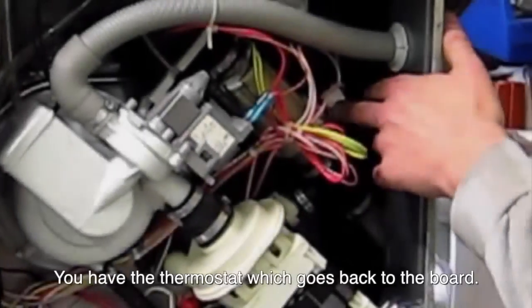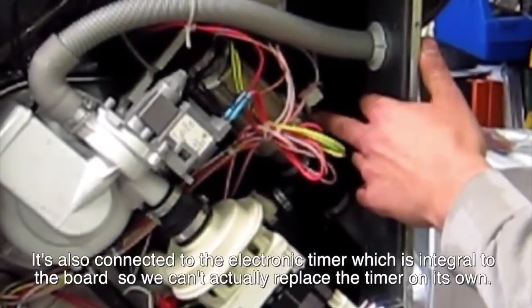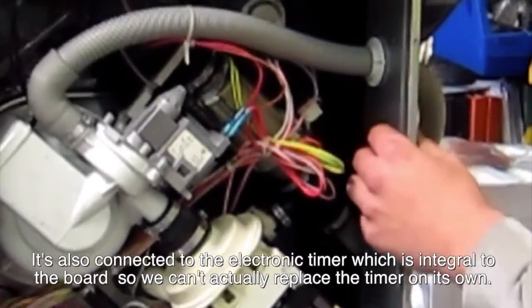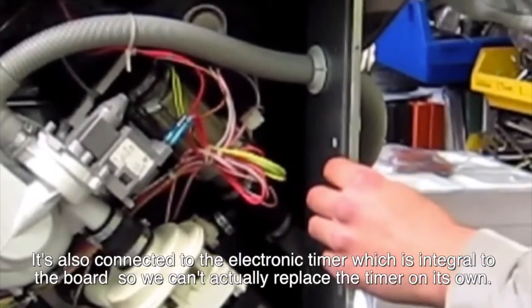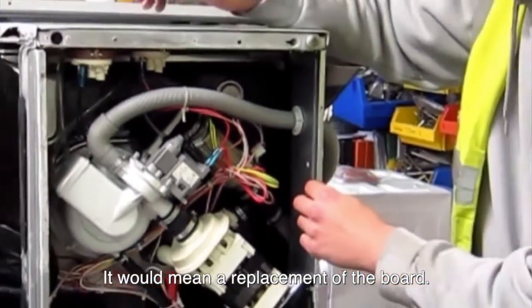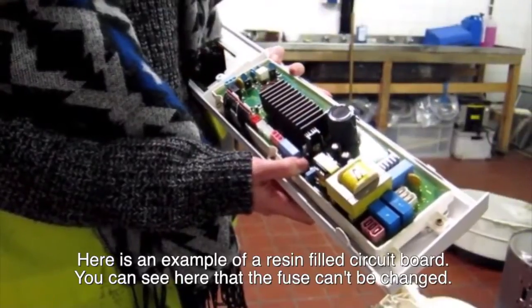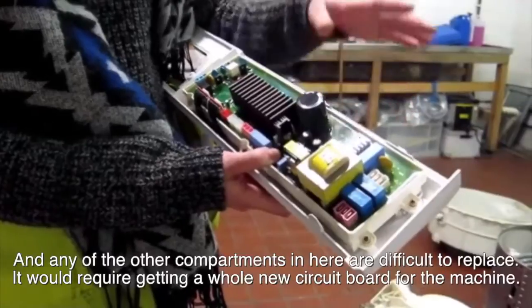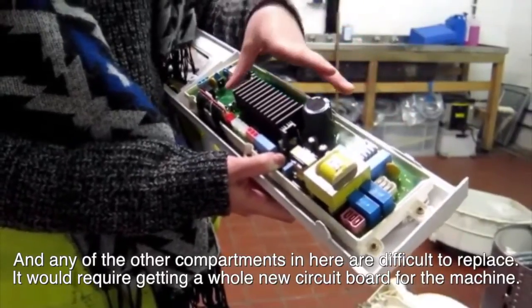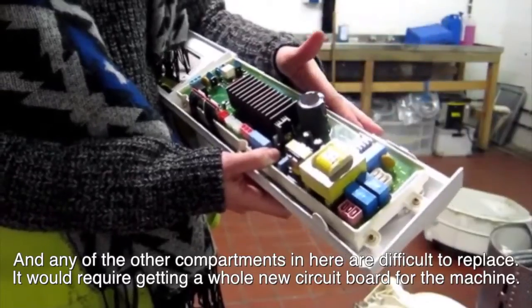So you have a thermostat which goes back to the board. It's also connected to the electronic timer, which is integral to the board, so we can't actually replace the timer on its own. It would mean a replacement of the board. Here's an example of a resin-filled circuit board. You can see here that the fuse can't be changed and any of the other compartments in here are difficult to replace. It would require getting a whole new circuit board for the machine.